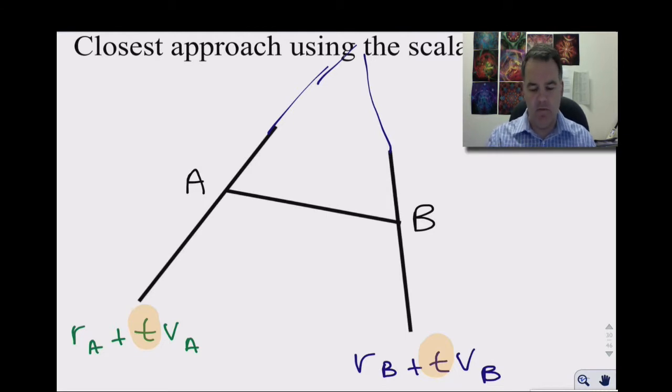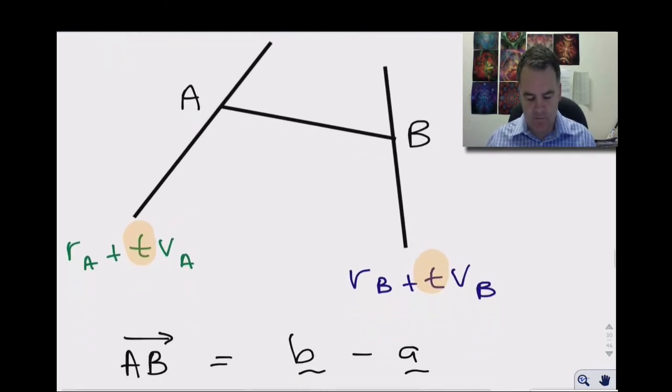So sometimes it's a bit confusing to people to talk about, in two dimensions, two objects and what's the closest that they'll get to each other, when if you're looking at just the page like this, those two lines are going to intersect, but it may be at a different time. So I hope that makes sense. So let's work it through here.